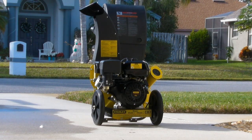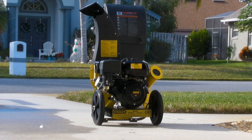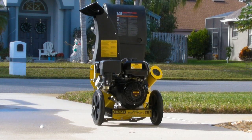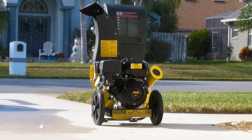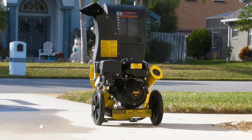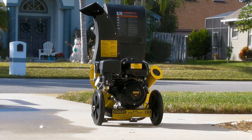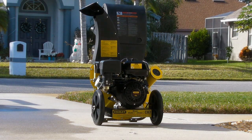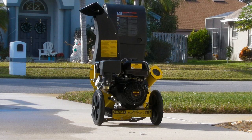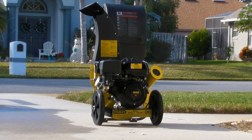Okay, so it acted pretty much like a chipper shredder. It doesn't have its own flywheel engage or disengage, so it's typical of the way they work. It's hard to pull because you're turning the big heavy flywheel, and then when you turn it off, it takes a long time for it to coast down to actually being off. But that was the first time I started it.